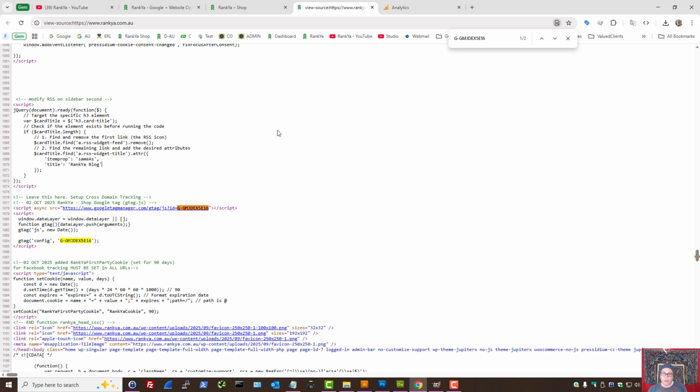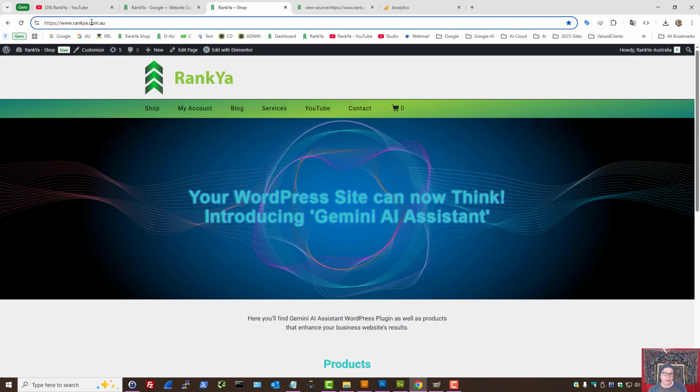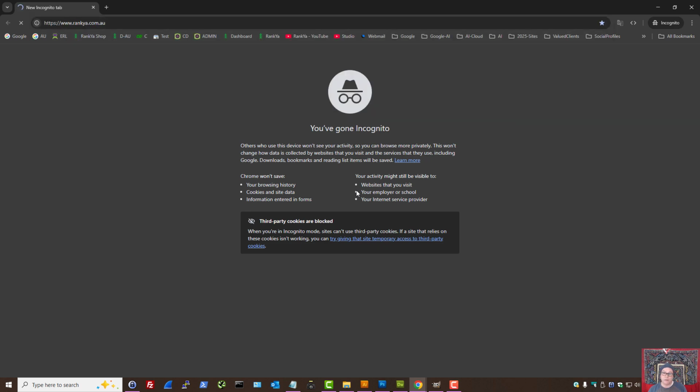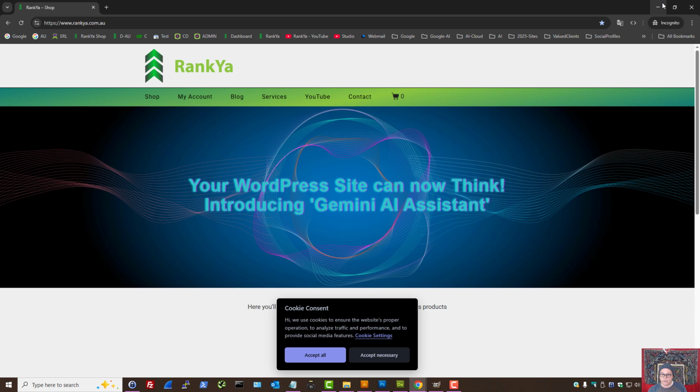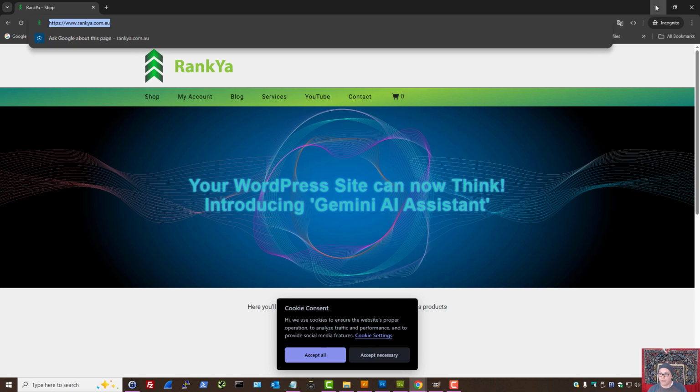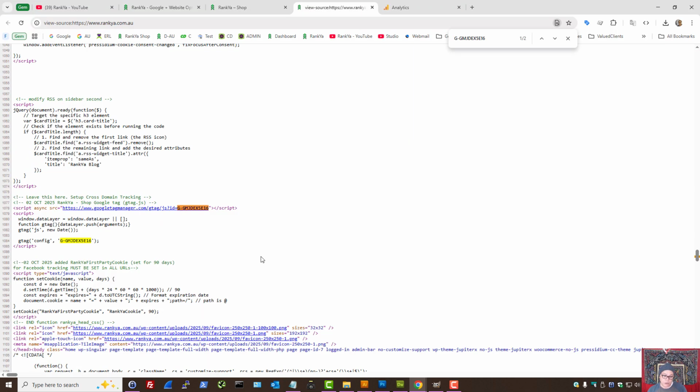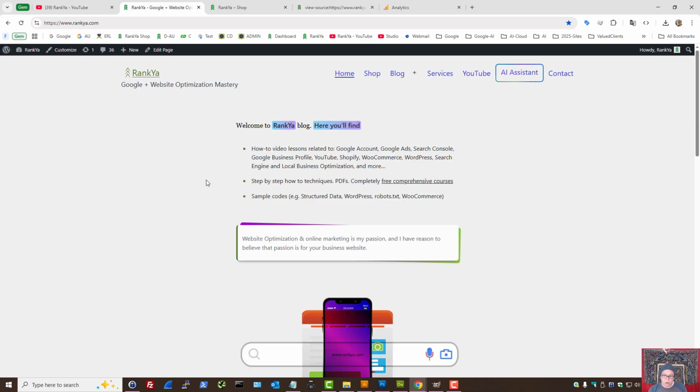Now, when you are doing this test, it's actually smart to use the incognito option. Okay, so as you can see in incognito option, I'll end up seeing cookie consent. So if a visitor doesn't accept that, then no Google tags will be fired. That means cross-domain tracking could have problems if you have cookie consent banners. That's why you want to check using this method. It's an incognito option, and then look at the source code on both websites.